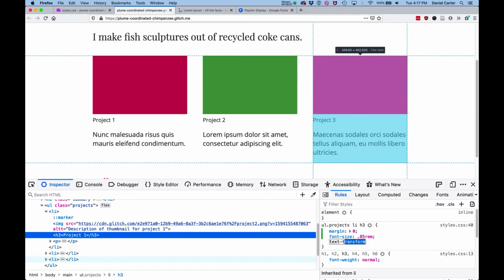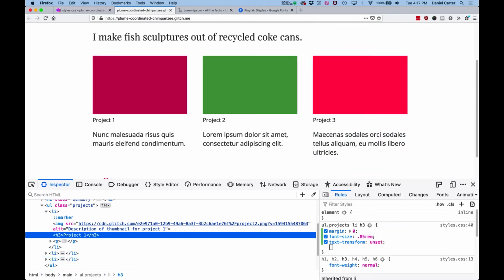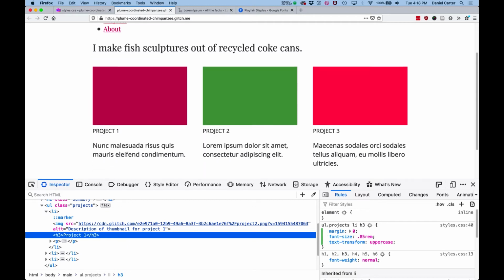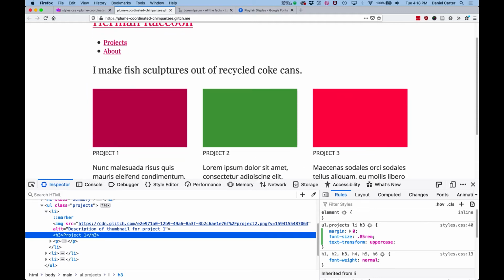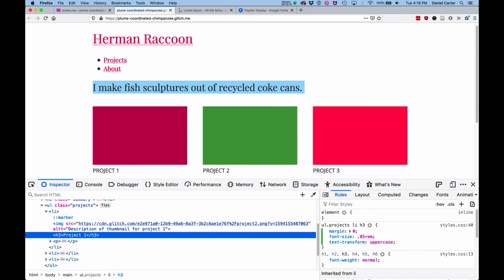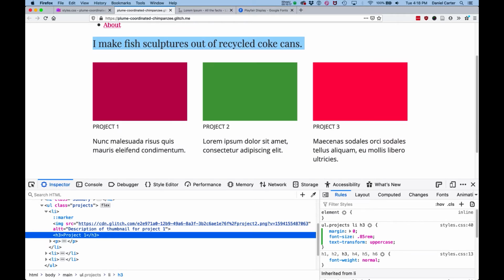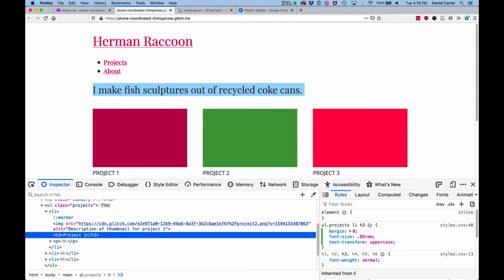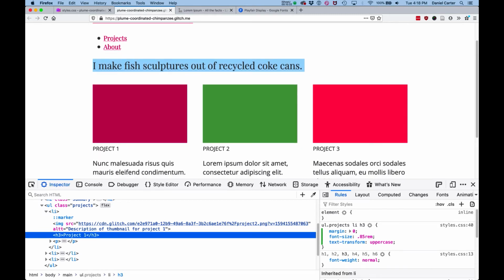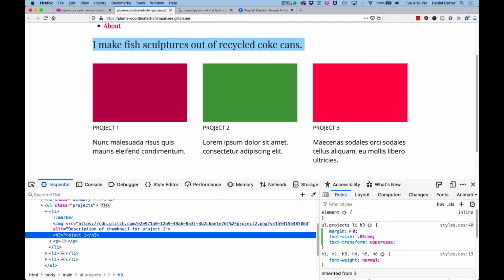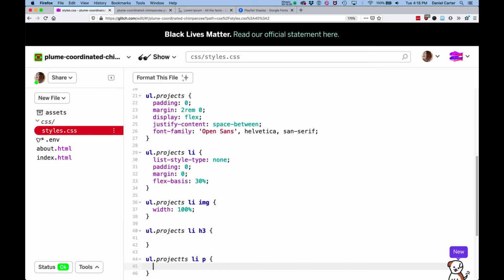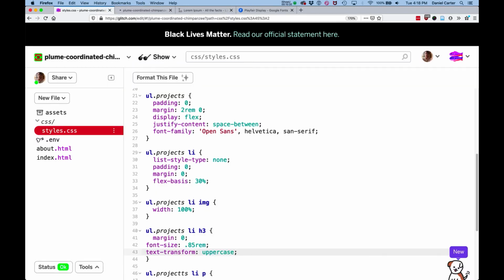I might do text transform to uppercase and see if I like that. I think maybe I do. When I'm looking at these, I want them to be very obviously secondary to this. This is where I want all the attention on this page. We almost expect grids to be in a sans serif, so I just want these to be small. They've got images, they're noticeable enough. So I'm going to move this over and start playing with these paragraphs.